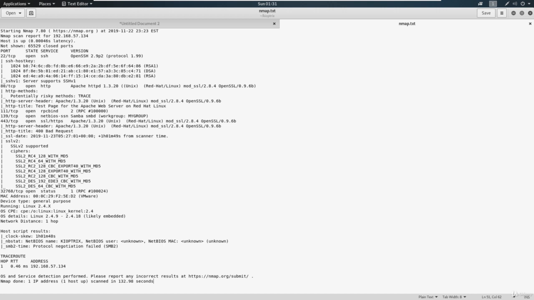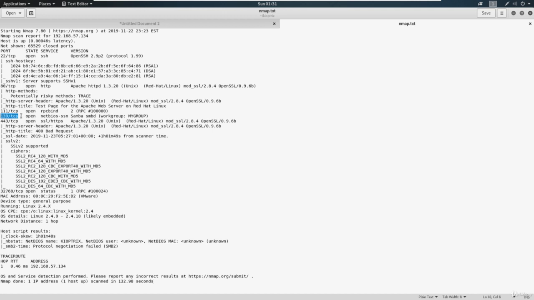So SMB is commonly used in work environments and internal environments. So when we see it, we think internal, and we think about all these exploits that I have mentioned in the past, especially with the latest and greatest being MS17-010. And even though it's 2 years old, it still shows up, and it's going to show up again in this course later on. So what we're going to do is take a quick look at our scan and see what we have available to us.